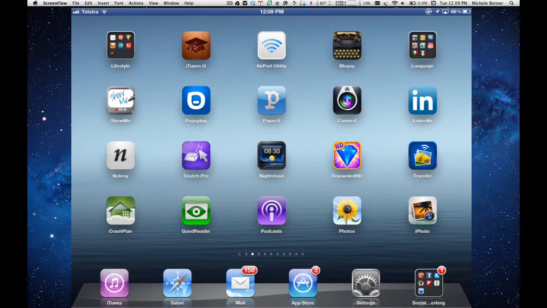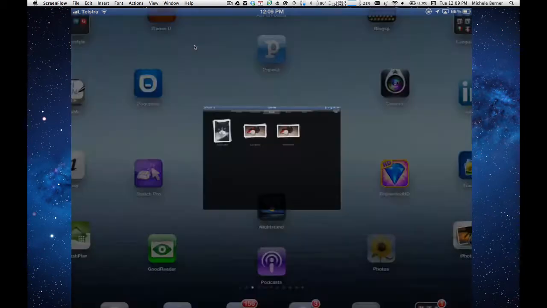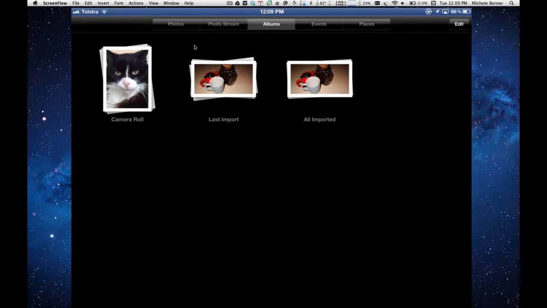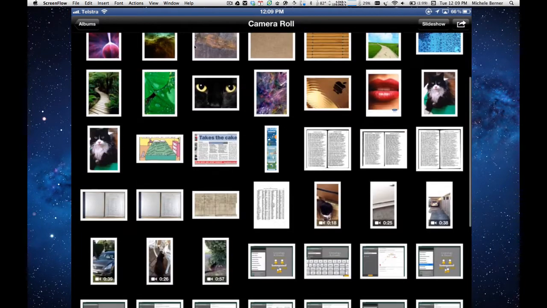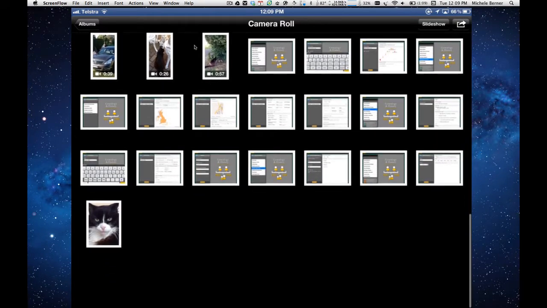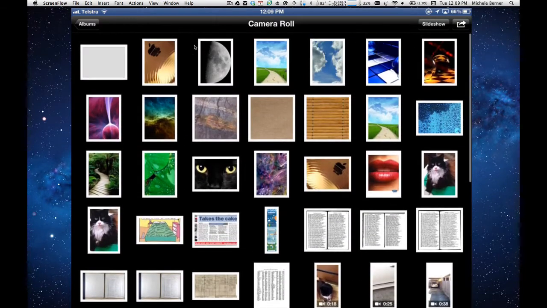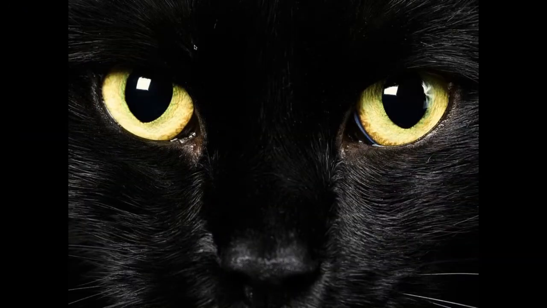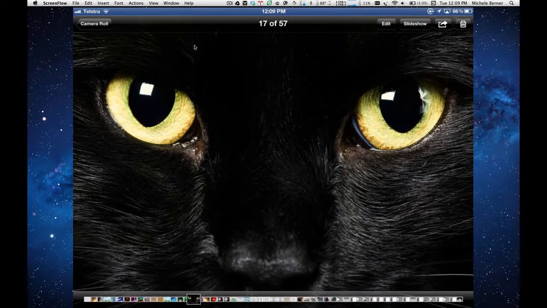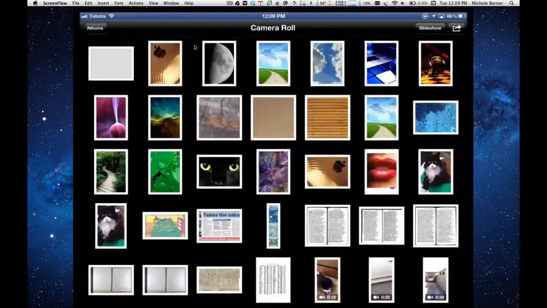You tap things when you want them to do something. Let's tap Photos and open up the Photos app. Tap the camera roll to open it, and then using your fingers, scroll up and down the screen to select any of the images that are stored on the device. Tap a photo to open it. Double tap with two fingers will close that picture. Hit the home button and go back to the home screen.